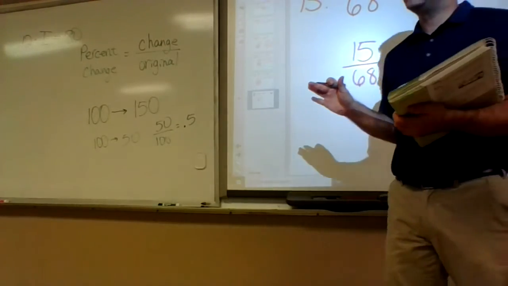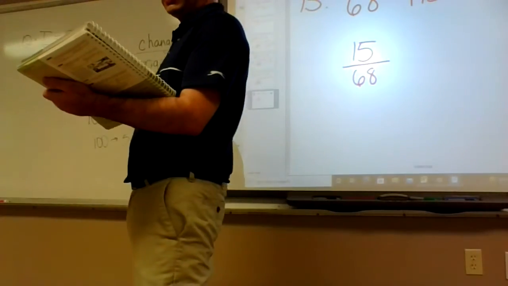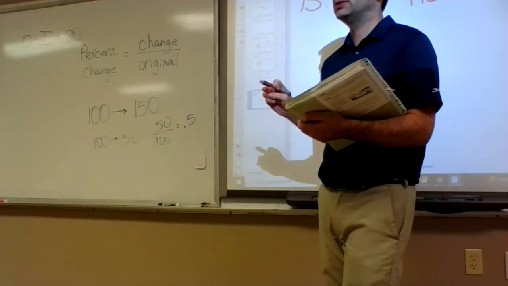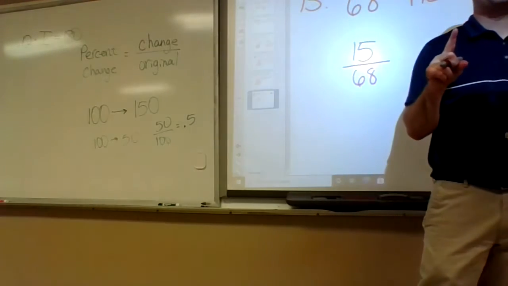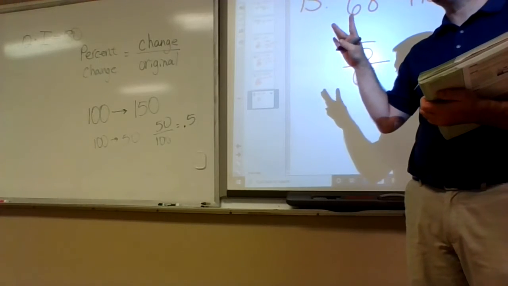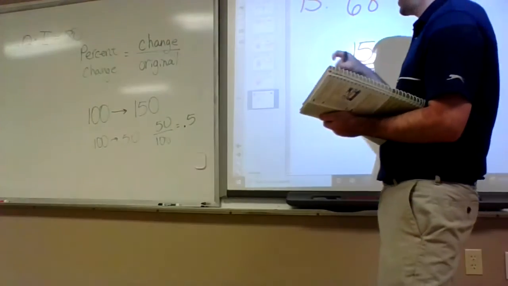I didn't read the directions. The directions say round percent change to the nearest tenth of a percent. What's the tenth place? First decimal place. That's basically the only directions they give us. So the other numbers are like normal numbers, so only that percent are we going to round.